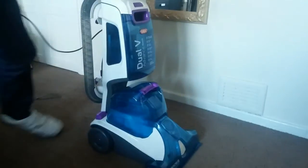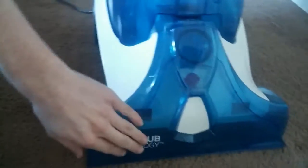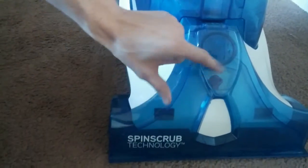I did actually forget to mention that up the top here there's a little button. I don't know if you can see that. That's the button you need to press to release the detergent onto the carpet. So you press that when you go forwards, and then when you pull the machine back, all the detergent that's in the carpet will get sucked up. The Vax dual V trademark that they've got going on, it'll get sucked up there. Hopefully you'll see that in the video. So yeah, let's try again.